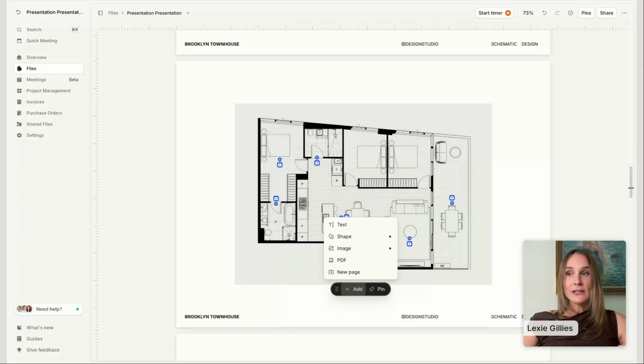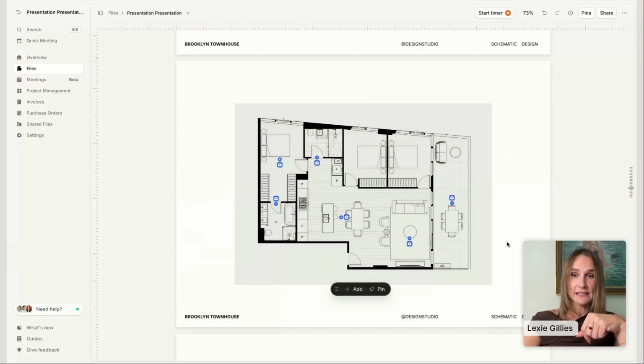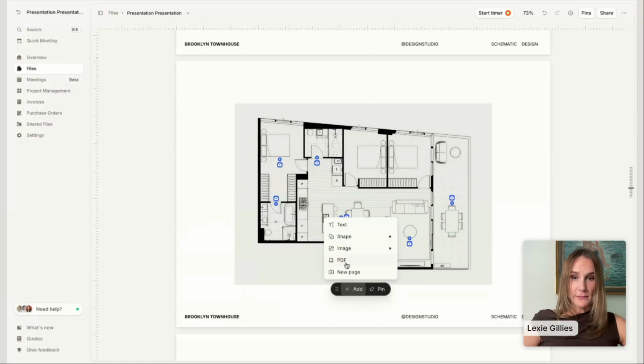So instead of the old InDesign workflow of the icon legend, see page D13 to find your elevations or your scene renders, you can do that directly from this floor plan. So as you can see, there's these blue ticks on there. And what I'm going to do is show you an example of uploading an elevation.